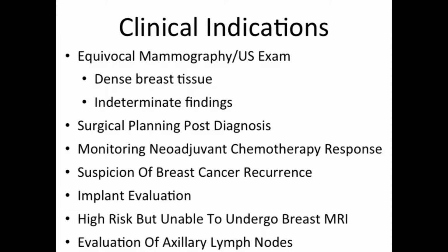The other reason we use it is suspicion for recurrence. We do follow-up in our patients. When I see my patients, and I follow them every 6 months for the first 5 years, and then annually thereafter, I like to get both mammogram and advanced imaging. And I'll usually alternate. One year I do the MRI, and then 1 year or 6 months later I'll do the PET scan of the breast. So we're always alternating those, so we have the benefit of having mammogram plus advanced imaging on that patient on annual interval to pick up early recurrence.